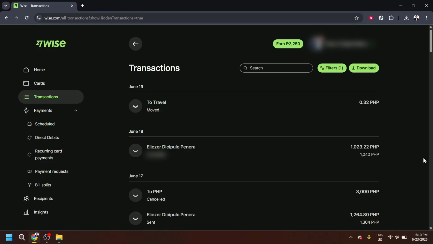And here's the really important part. Now that you've enabled the Show Hidden Transactions option, you have to actually apply the change. Click the Apply button. This might take a moment to process, especially if you have a lot of transactions in your account. But once it does, you will see every single transaction that was previously hidden from view. Those missing payments, those transfers you knew existed but couldn't find, they will all appear in your list. It's a small change, but it completely transforms how you interact with your Wise account.